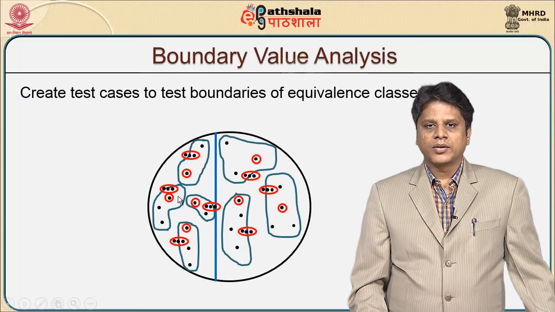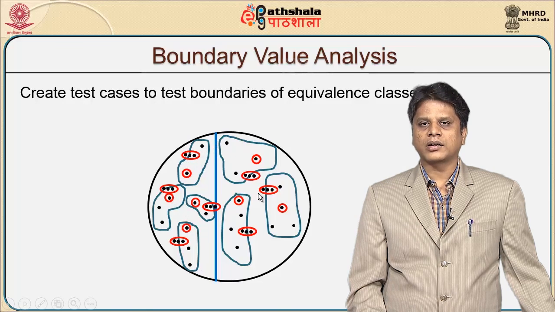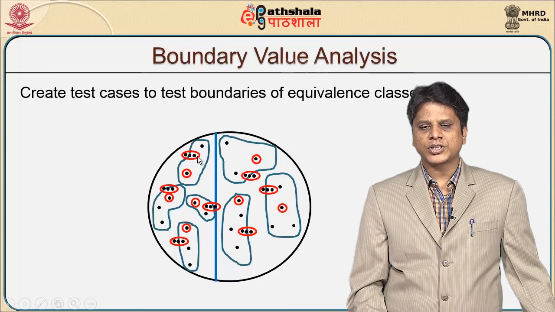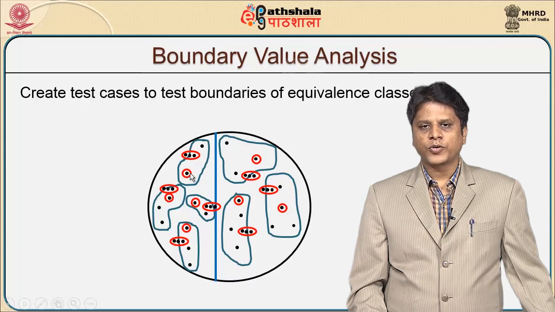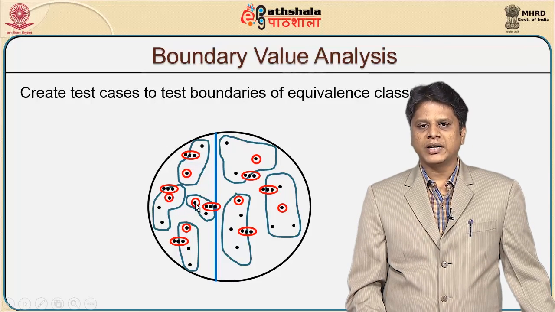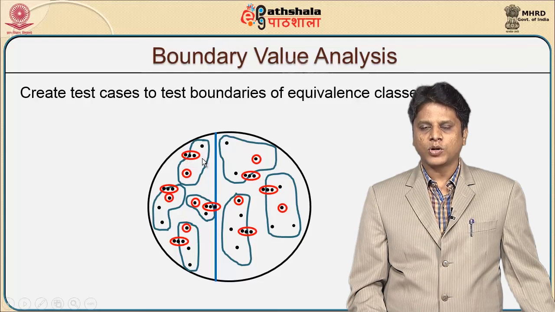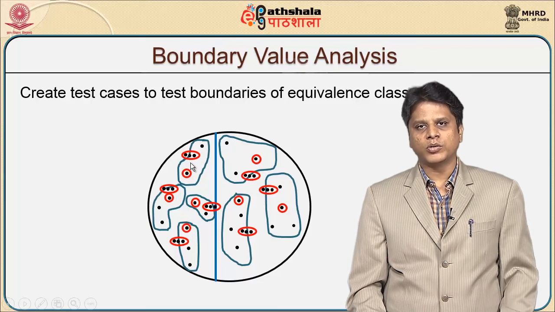With the previous equivalence class we have distinguished clearly valid and invalid classes, and within this valid class I have a few instances which are within the limits, but I also have some boundary values which are supposed to be tested. For equivalence class I would have taken one instance from every equivalence class and tested, but then it is our responsibility to test the boundary values, one in the predecessor and one which follows immediately. So these three values combine to give me the value of boundary analysis.